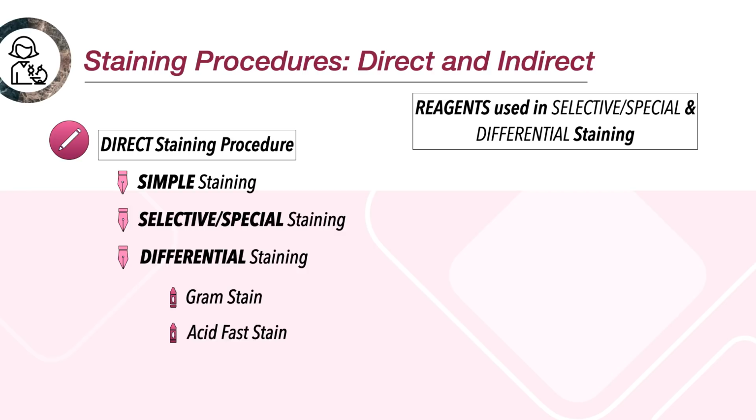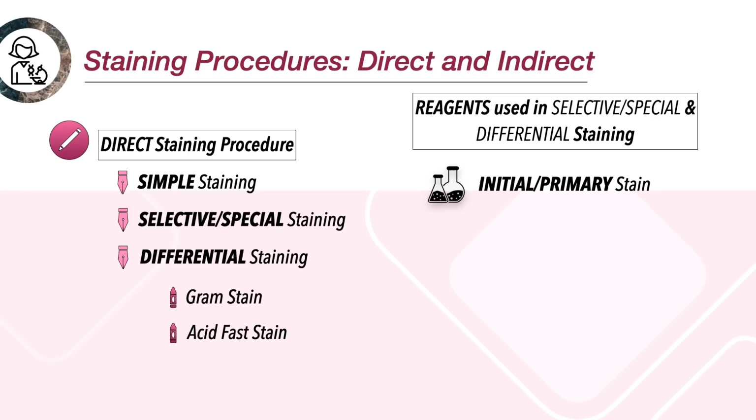Okay, ito yung format na ifa-follow natin. However, these reagents can still vary sa specificity. Okay? Depende kung ano yung specific staining procedure na gagamitin natin, na ifa-follow natin. But almost always, your selective or special staining procedure or differential staining procedure will have these reagents. Okay? Mag-vary lang sila sa kung anong type ng reagent ang gagamitin.